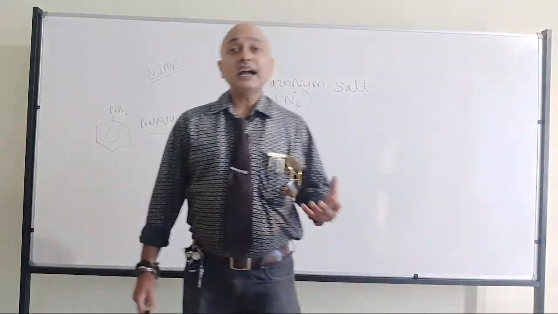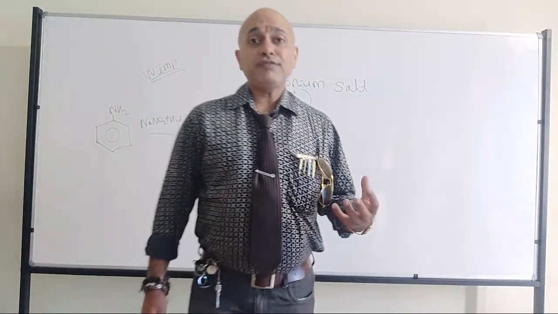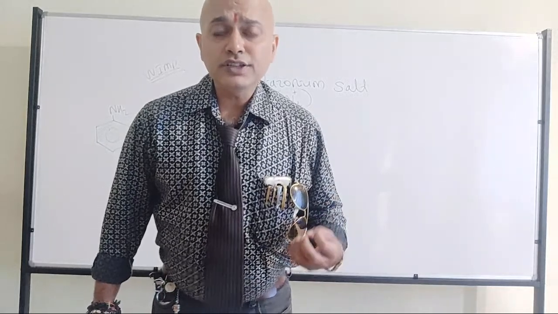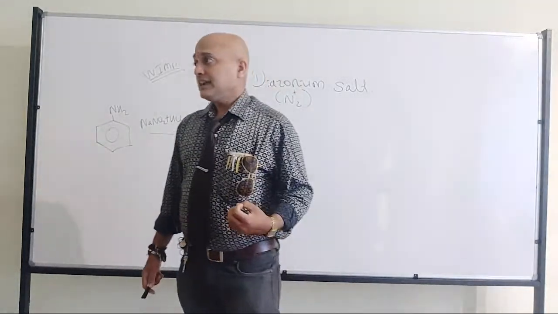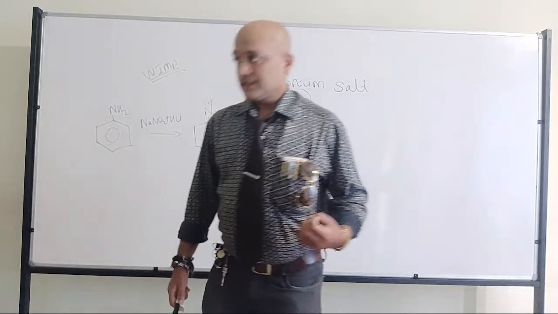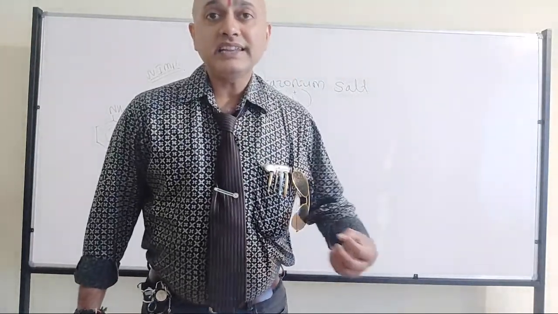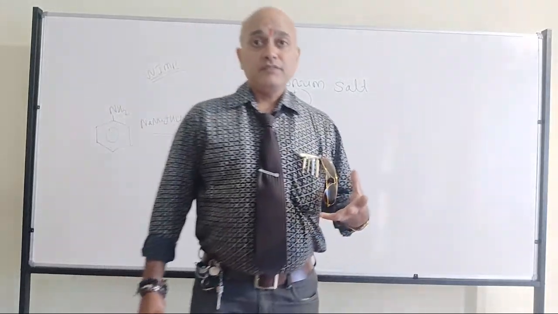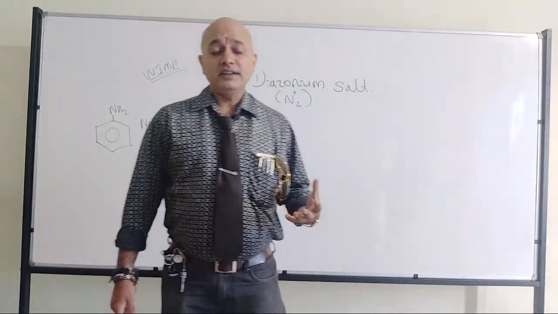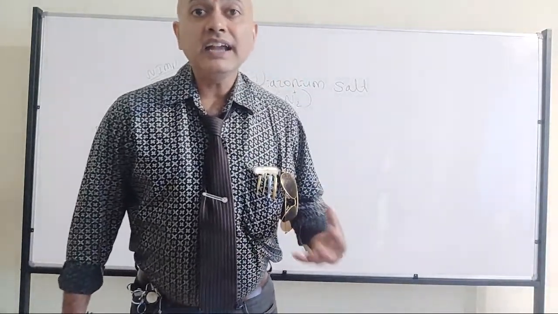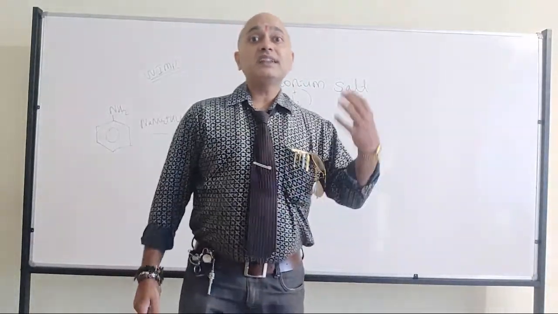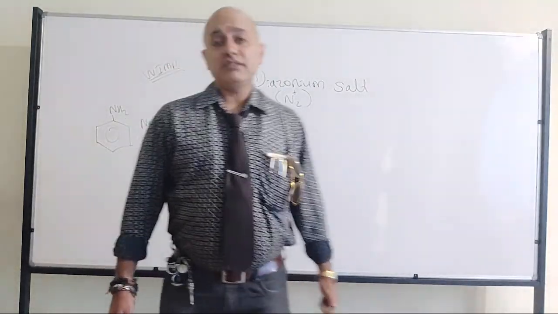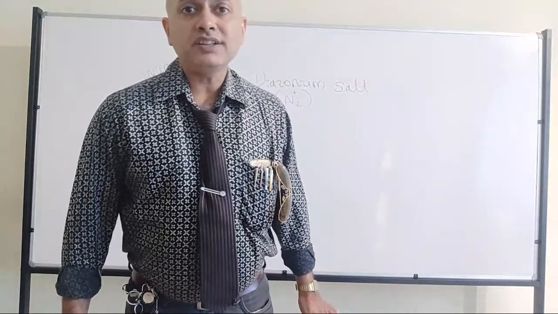One thing here is hydrogen fluoride, HF, is a weak acid. What is the reason? Why is hydrogen fluoride a weak acid? That is because it will not release the H plus ion easily. That is due to the bond strength, which is high in hydrogen fluoride. That is another reason why fluorination will not happen by the Sandmeyer's reaction. Please remember, try to understand this.